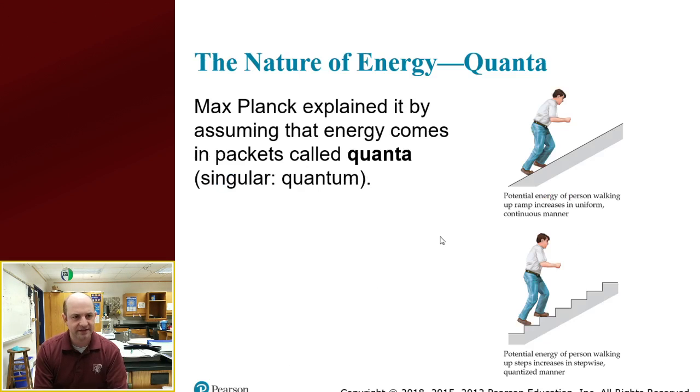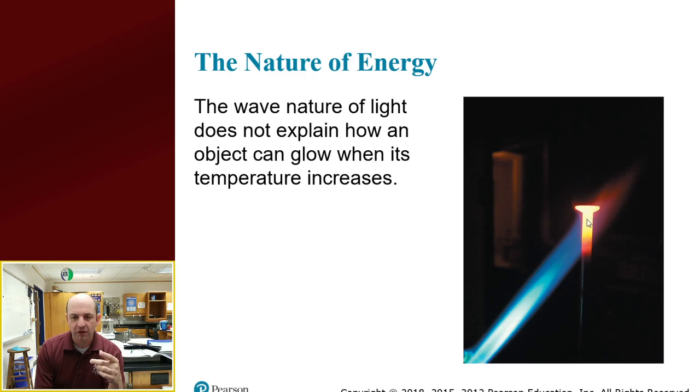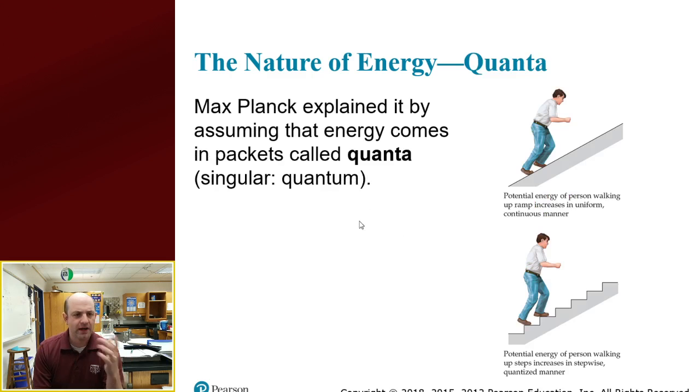All right, so yeah, it says it doesn't do that. It says here, for why it glows red hot when it's heated up, Max Planck explained it by assuming energy comes in packets called quanta, which is true. This slide does nothing to explain it. It's a complicated equation. My favorite part, it involves the wavelength of light being raised to the 5th power, because squaring stuff or cubing stuff, it's kind of passé. But to the 5th power, that's where we're good. You don't need to know why it glows. Just that it doesn't work with waves.